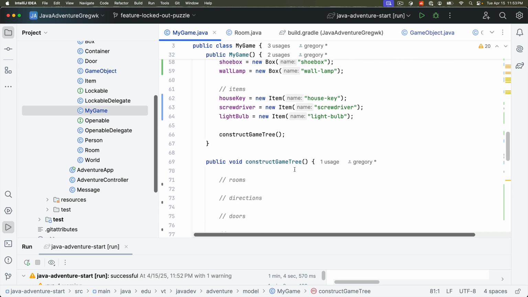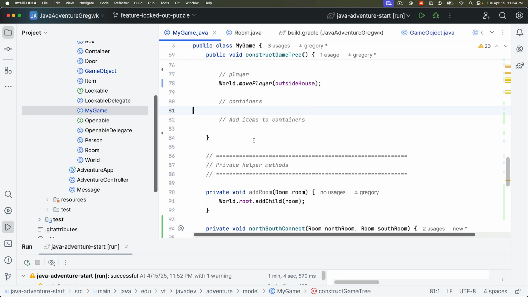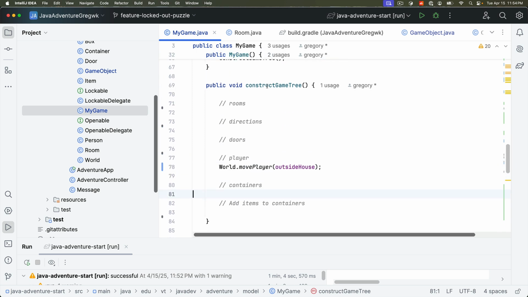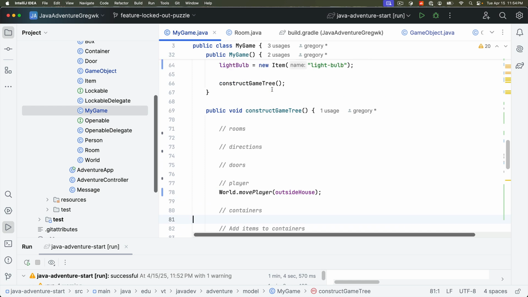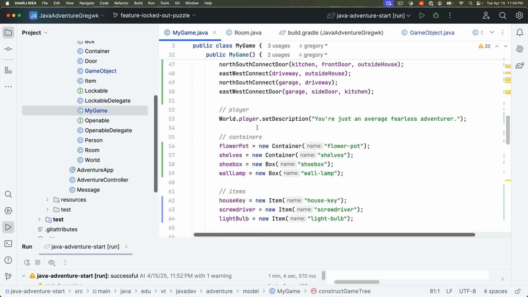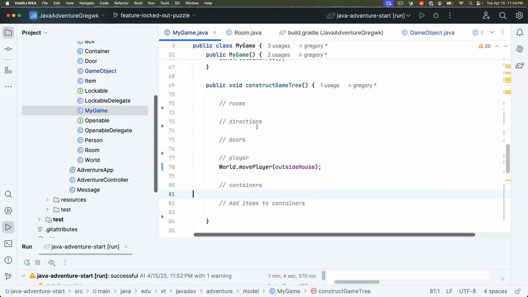And after we've initialized everything, then we construct our game tree. Constructing the game tree is putting things inside of other things. Have we even added rooms yet?